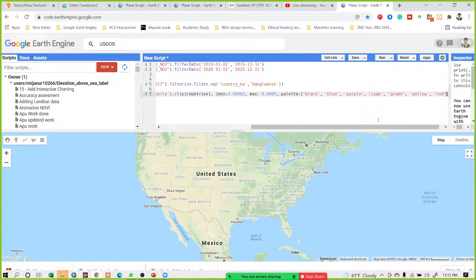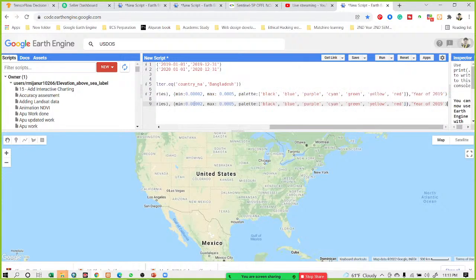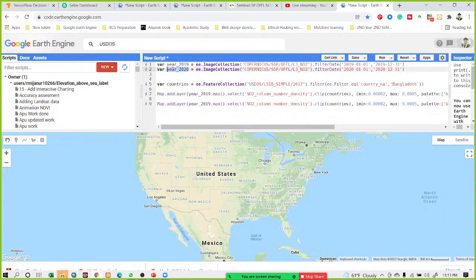So now you can see, I just put the layer name here, suppose this layer is the year 2019, and I will do the same thing for the year 2020. I just copy this line of code and paste it here, and after this I just change it to the year 2020, and everything is okay.